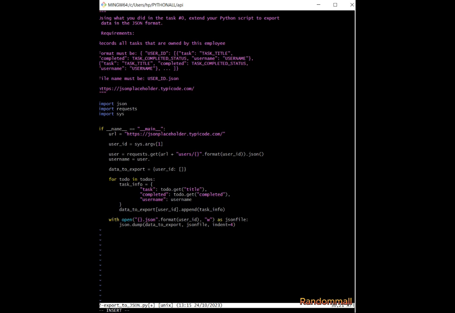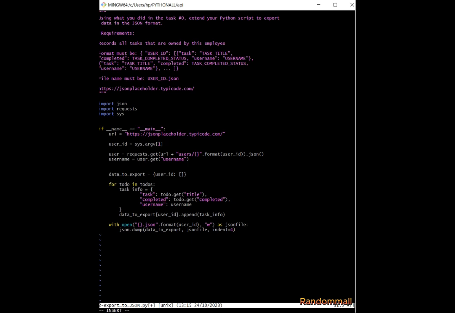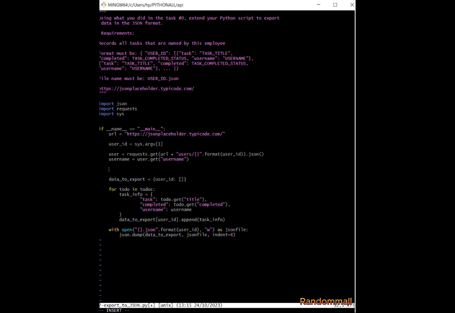Sorry about that. user.get username, and then for to-dos, let's say params is equal to, you're creating a parameter to pass to the to-dos endpoint, which is the user ID.